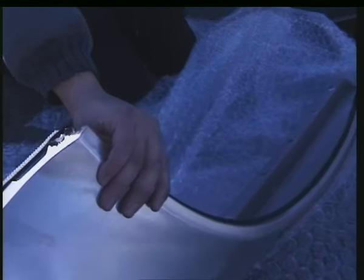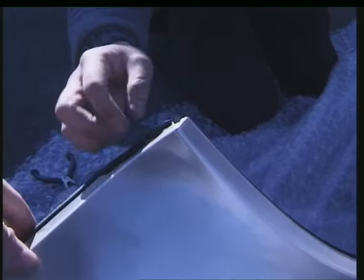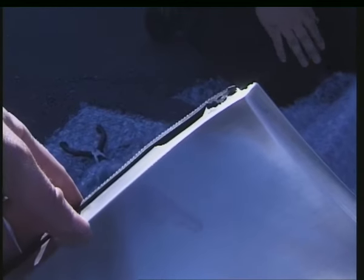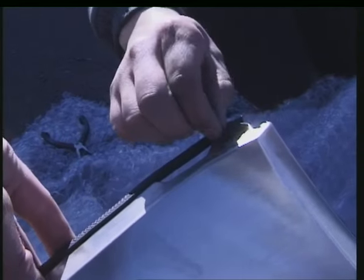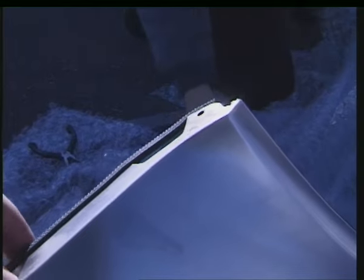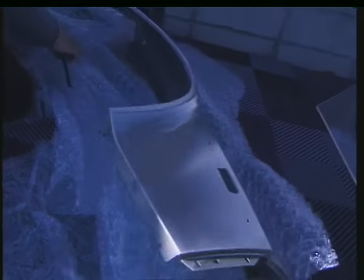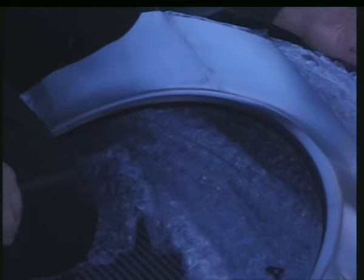DeLorean, yeah, literally. I have to remove it. Oh shit, that's the original protective film from the factory. Yeah, man. You're speaking, the grain is really fine, uniform and straight. Otherwise, there are some small scratches everywhere.